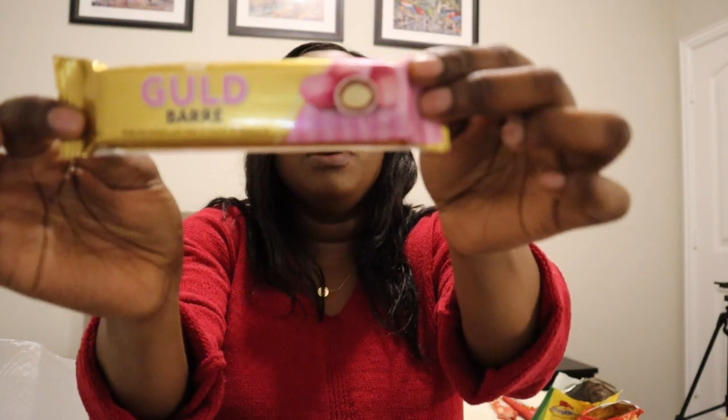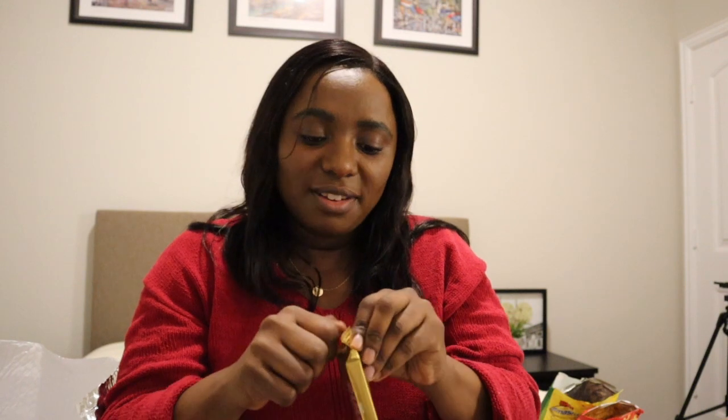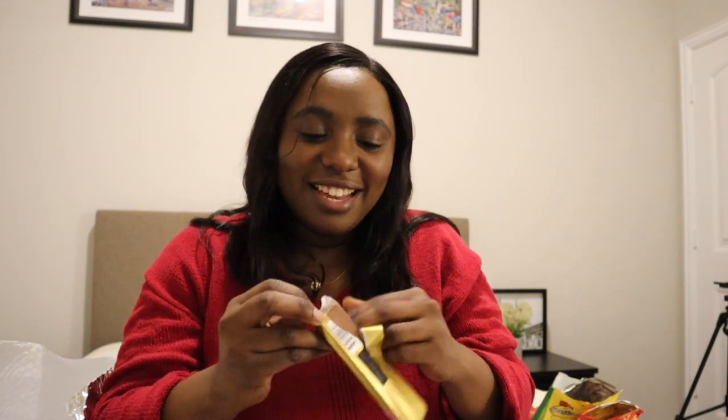And we have, I think that's supposed to be gold. What is this called? Please comment down below. Oh, well, I'm not going to know how you call it if you write it, right? Let's try it. You can never go wrong with chocolate. However, I like dark chocolate. What kind of chocolate do you like? You guys, let me know in the comments below if you like chocolate, and if you do, what kind of chocolate do you like? I like dark chocolate. I feel like dark chocolate is healthier for you than just regular chocolate. I don't know. Let's try this one.